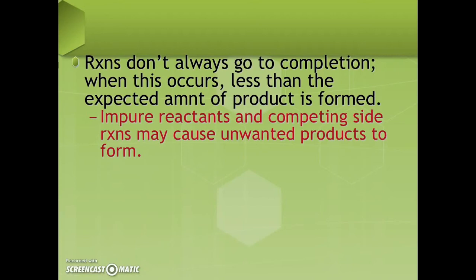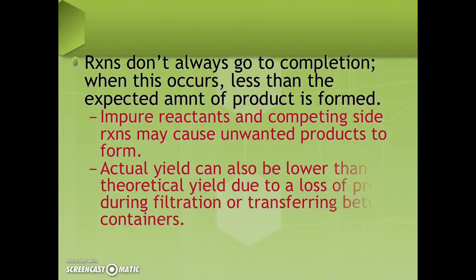Now, there are other things that are maybe a bit more complicated to imagine, but we can imagine when our reactants weren't pure when we started with them, then the assumption that we'll get 100% of our product becomes faulty at that point. But in fact, in much of chemistry, what we see are competing reactions where we get some other product as well, and some of our reactants are taken into side reactions. And so this will actually give us a lower yield than the theoretical yield, and some of these things, even worse, give us impure product, which is a bit of a problem.